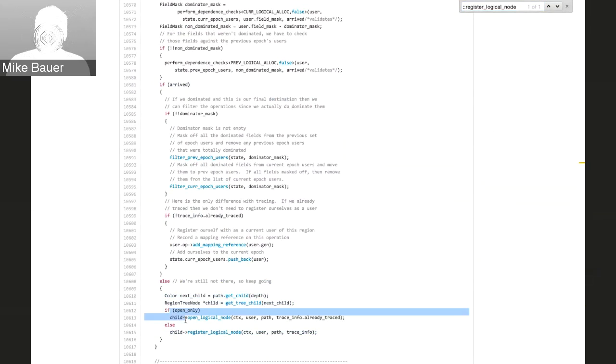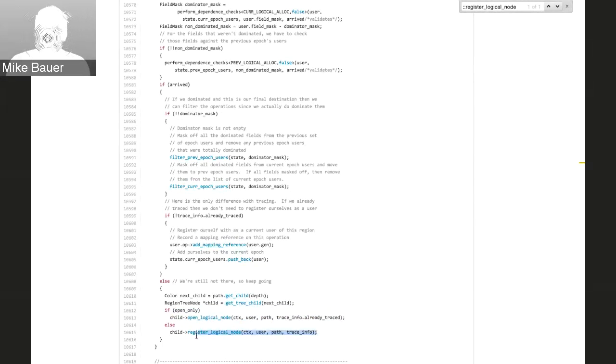There's a special case here. I'll just comment on it briefly. There's a special case where we can know that effectively all of the path from where we are now to where we're actually going to request privileges isn't going to have any other operations to register dependencies on. And so in that case, we do a special optimization to do what we call opening, where we just have to open up a region tree without actually doing a whole bunch of dependence analysis and stuff. And that's a special case, and we'll see how we get this open-only code in just a little bit.